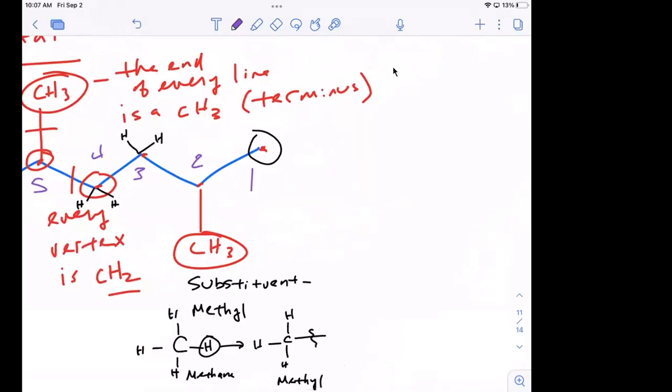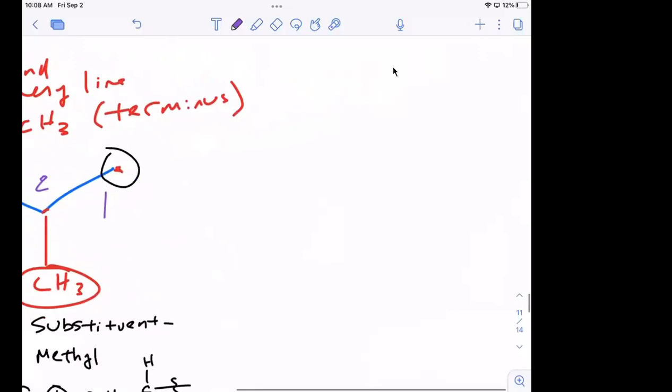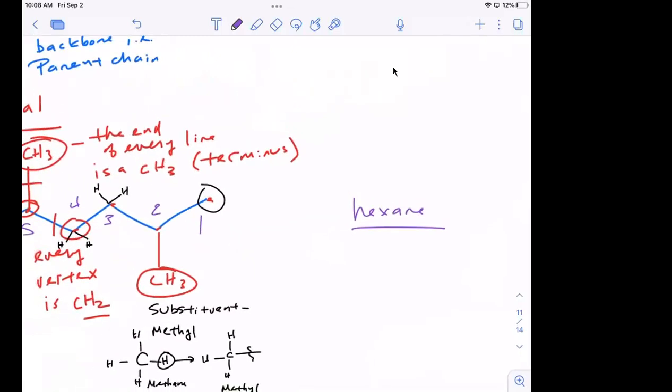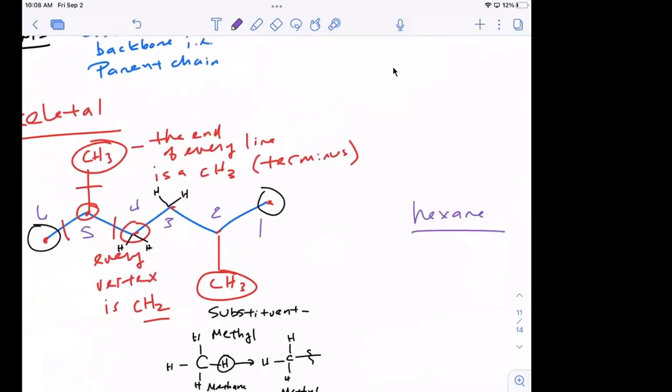What is 6 carbons? What's the parent name for that? Anybody? You watched that video I sent you on Wednesday, then you should know that. Hexane. Hexane, excellent. Who was that? Michael. Thank you, Michael. Hexane is my parent. So anytime you name a compound, the parent always comes last, right? And then we have methyl groups located at position 2 and 5, right?